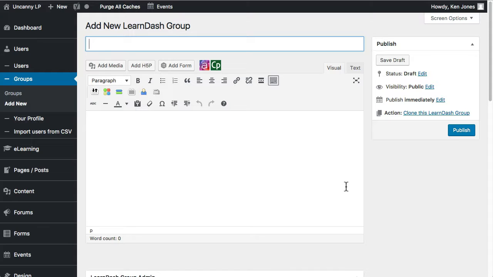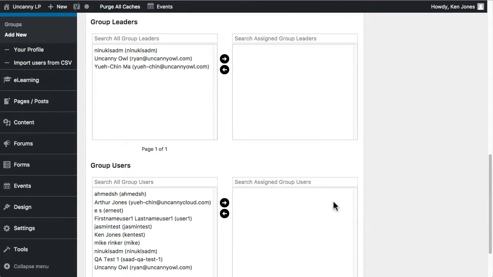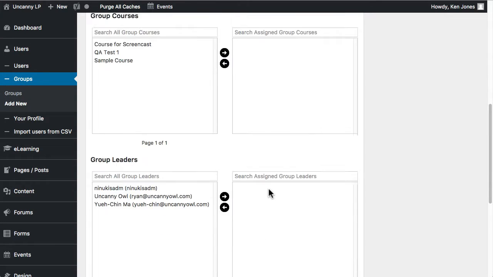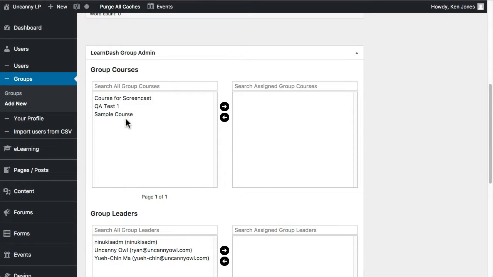First, all groups have to be named. And when you create a group, you can manage course assignments for all members of that group. So that means if you're adding 50 users, they're all part of one organization or a division or a client group or something. It gives you a way to logically manage access for the entire group. So by adding users to the group down here, or via upload, or however you're doing it, by adding them to this list, then these users get access to whatever courses are added up here.